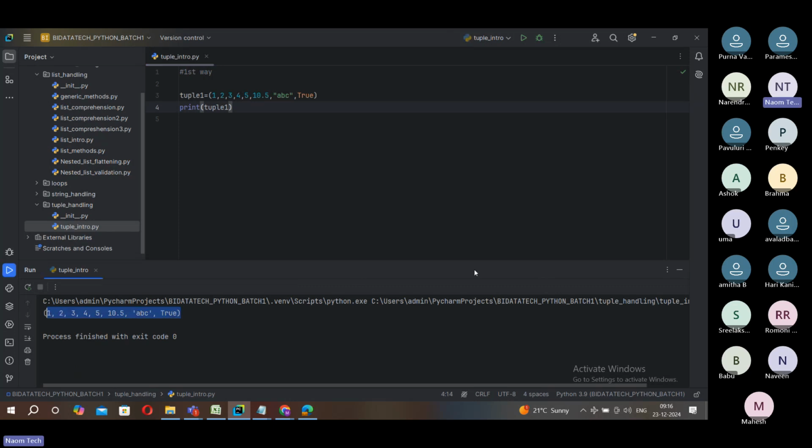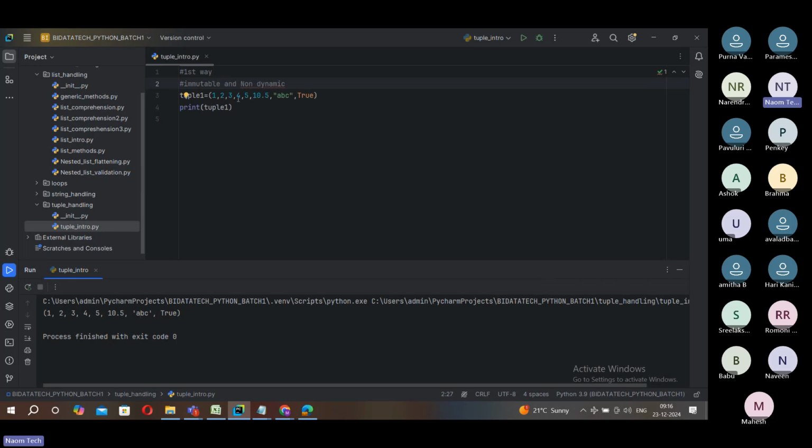You can see here, whatever we applied on a list, we can apply on tuples, except those methods that modify it, because a tuple is immutable. So one important thing is that a tuple is immutable and non-dynamic. These two things you have to keep in mind, friends, about tuple. So this is the idea. If you print it, you can see the output.